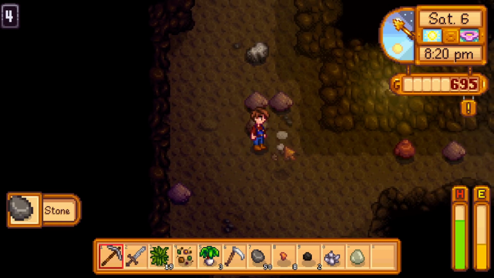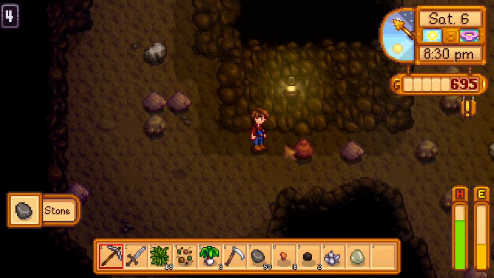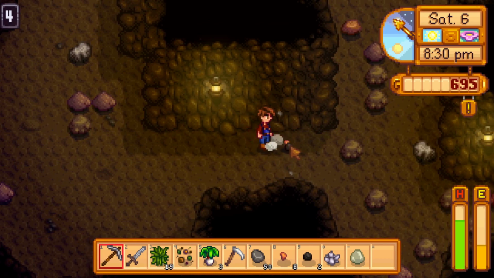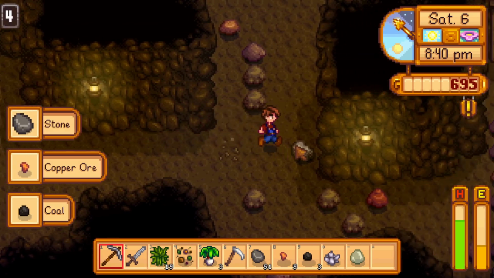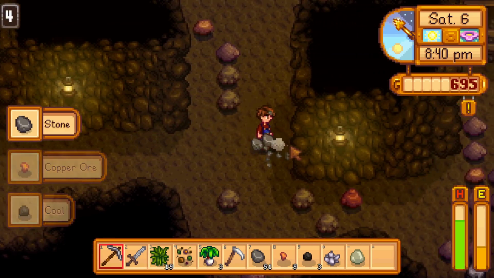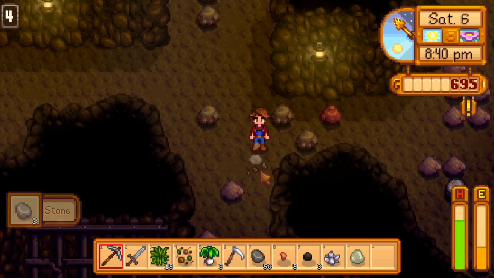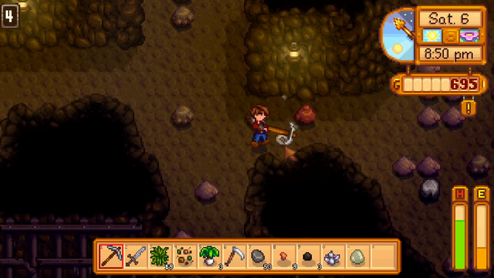Pickaxe selected. Yep. Keep going right. Stone. Stone. Stone. Tap down. Stone. Right. Stone.